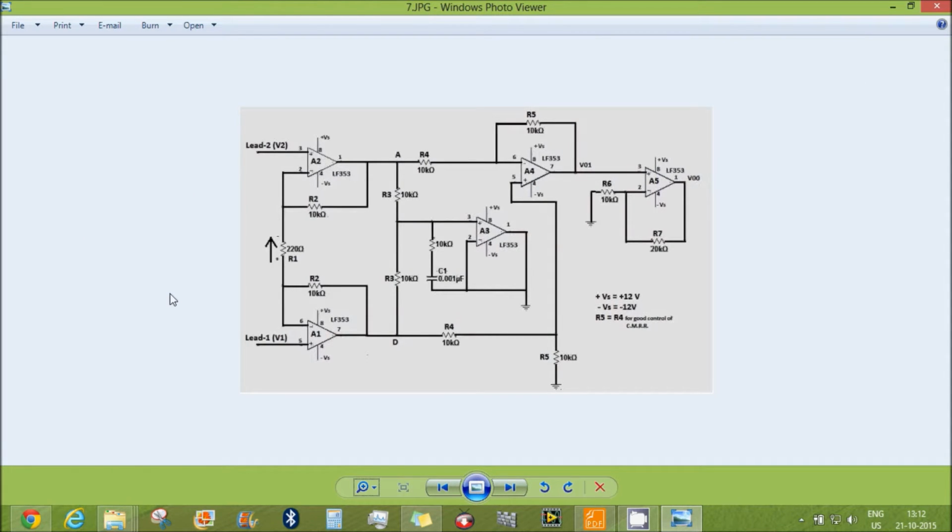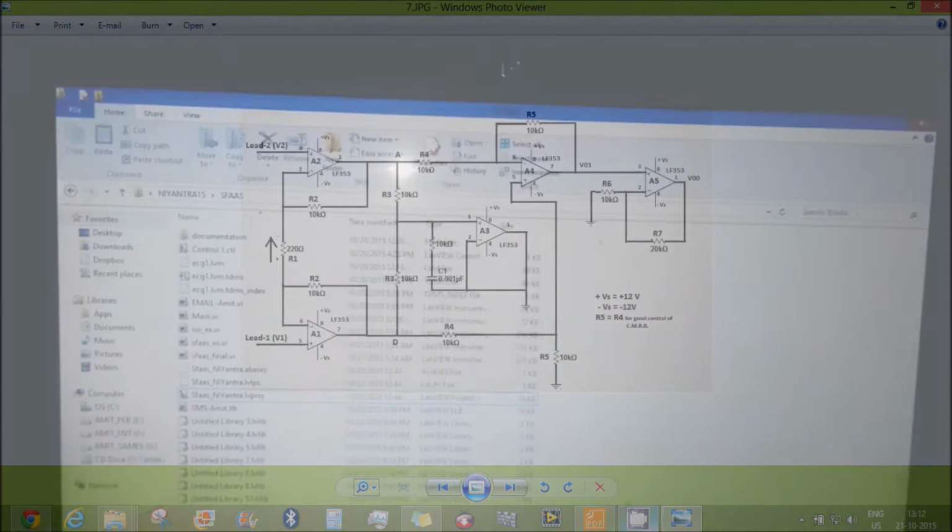Next, coming to the amplification circuit, we have used a standard high gain instrumentation amplifier built using the LF353 IC, which has a high common mode rejection ratio. In this circuit you can see that a gain of 92 is attained, and then times 3 as the gain of the non-inverting amplifier. So we have a total gain of 276, but this can also be modified by changing the resistor values. Let's move on to the VI.